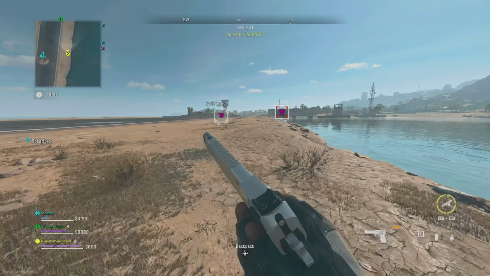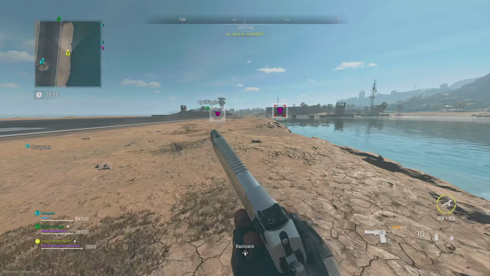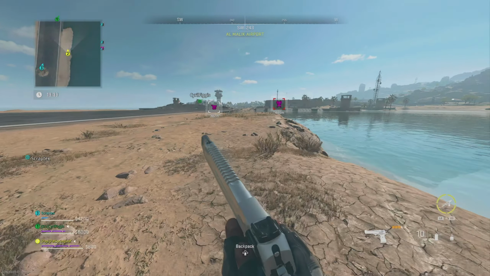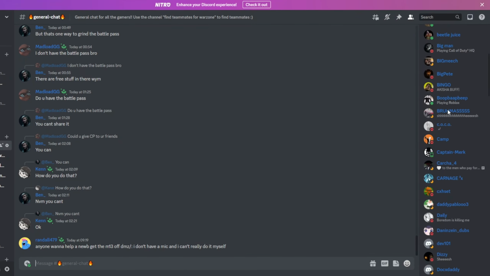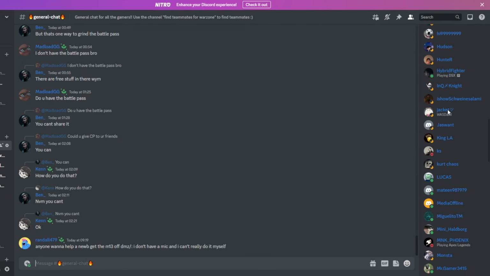My next tip is very apparent to you if you've played DMZ for even a little bit of time, and that's that all missions are easier with a squad. So join my Discord to find teammates, and the link for that is down in the description.